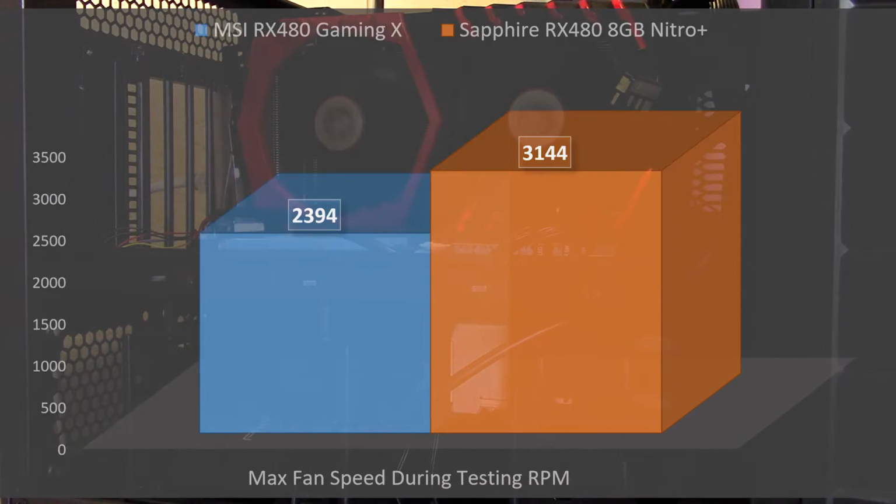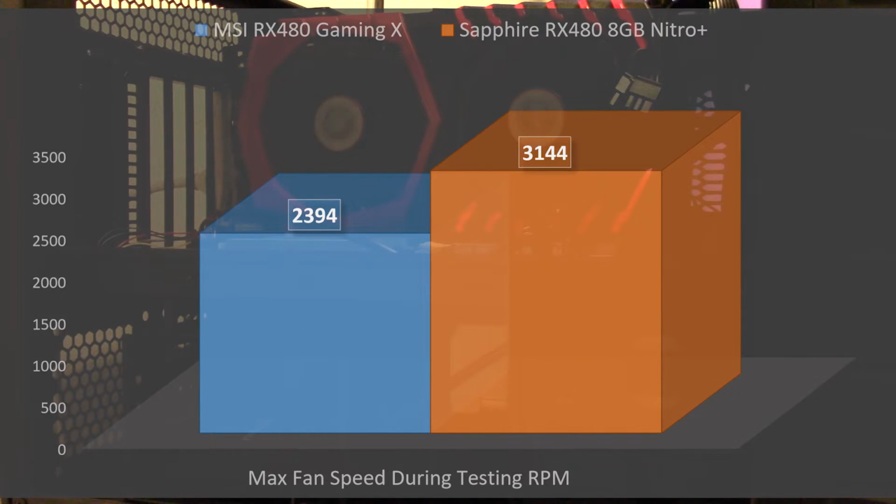During this time, the fan speeds only ever got up to 2,394 RPMs, while the RX 480 Nitro Plus from Sapphire, which was only showing 40% fan usage, was at 3,144 RPMs. A note here is that the MSI version at this rate was running at 77% fan speed, so even if you knocked it up to 100%, we'd probably still be below the rotations per minute the RX 480 Nitro Plus uses.